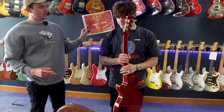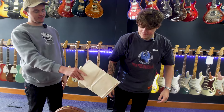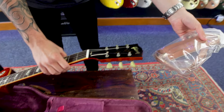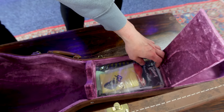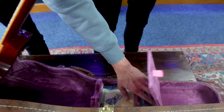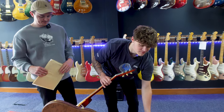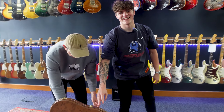It has all the kind of specs you'd expect from an R9, with quite a small neck on this one. It's got that original hefty red certificate as well. All the unopened case candies are in there, including the strap and other bits of paperwork. You've got this cool sort of purple-lined lifting case — everything's in there, a real collector's piece. I've never seen an R9 like this, so if you want to be a cool cat and have a different one to everyone else, get this one.